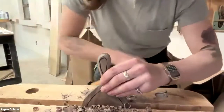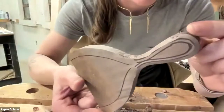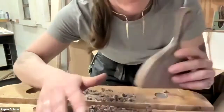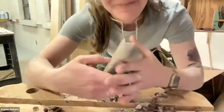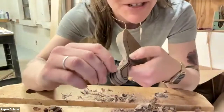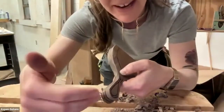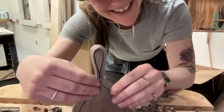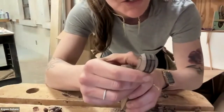Okay, so now we have this little chamfered thing. And now if we were following the rules like good kids, what we would do is create a new shape two line right in the center of that chamfer and then create more lines. But I think that would be a little bit overkill for the scale of this thing. So I'm just going to demonstrate what it feels like and what it looks like to instead just remove high points.